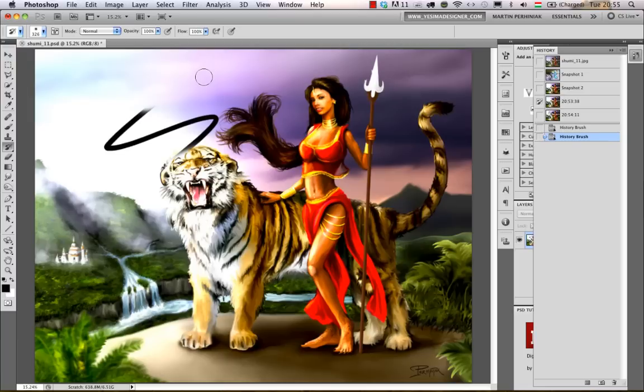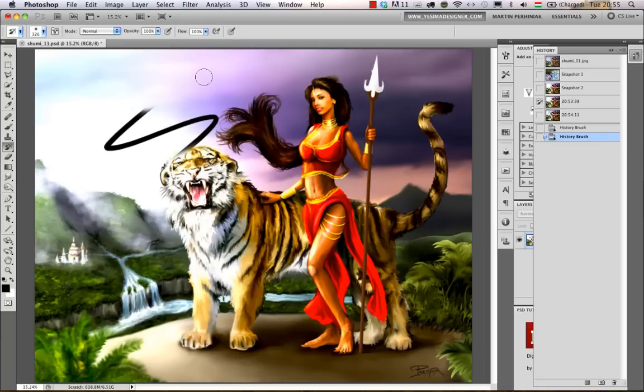So it's possible to go back in a non-linear way in history, so keep some stuff from the last stage, but also gather some more relevant parts from previous stages with the history brush tool. So this tip, the fourth one, was about snapshots and the history panel and the history brush in general.